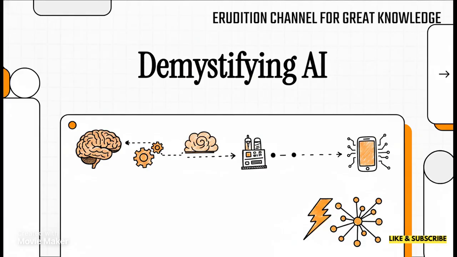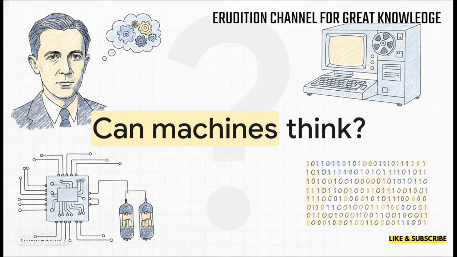We are going to strip away all those Hollywood sci-fi tropes, bypass the overwhelming buzzwords, and figure out what artificial intelligence actually is. We're going straight to the source text to trace the whole fascinating journey of AI, from its early philosophical roots right down to the very real structural mechanics that are powering our world today. So get ready, because this is a deep dive that'll completely reshape how you view the technology sitting right there in your pocket. So let's jump right in and look at where this whole discourse actually began.